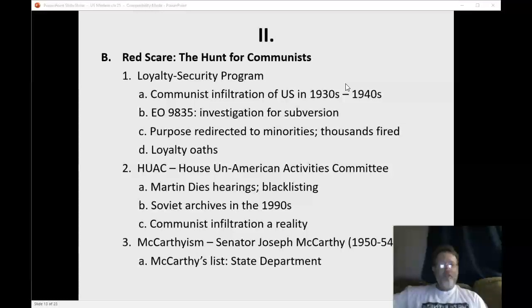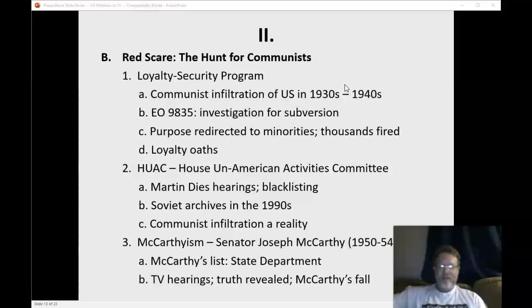To this end, he makes up this list. Yes, he makes it up. There's no names. There's nothing. Eventually, we get TV hearings. This is the TV era. TV's invented in 47. By the early 50s, millions of people have TVs. So we get TV hearings. We get attacks on Democrats. We get attacks on all these other people. Anyone who challenges his say. So anyone who ever questions our attacks on communism or containment or the Cold War.